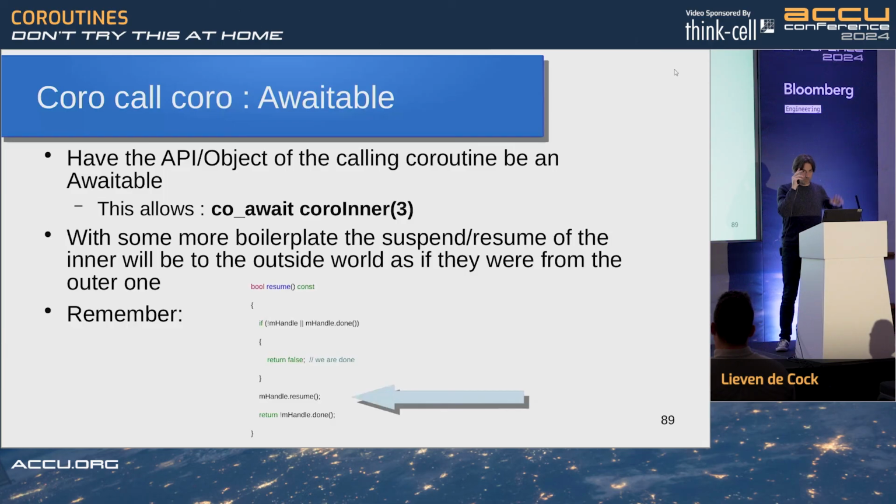Because we're going to work with that idea, but there is also the other thing we should reflect upon. Remember, all our return objects had a resume method. Next song, calculate, play. They check a handle, and then they resume it. Who says we need to resume the handle of the outer coroutine? We could as well resume the handle of the inner coroutine. As long as the inner coroutine is not finished, let's just resume the handle of the inner coroutine. When that is finished, let's continue resuming our handle, aka we are the outer coroutine.